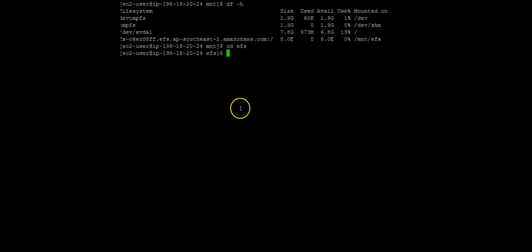Okay, so it's to the EFS directory, so let's go ahead and create a test file. And let's do that. Okay, so let's just verify the file is created. There it is. And let's go ahead and edit it.